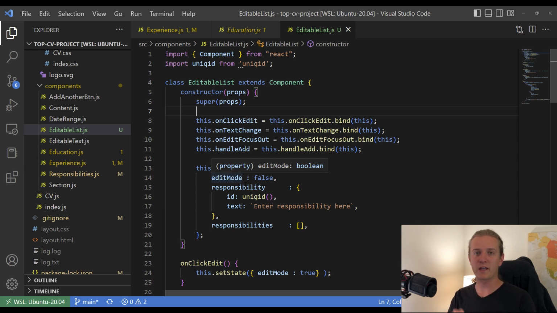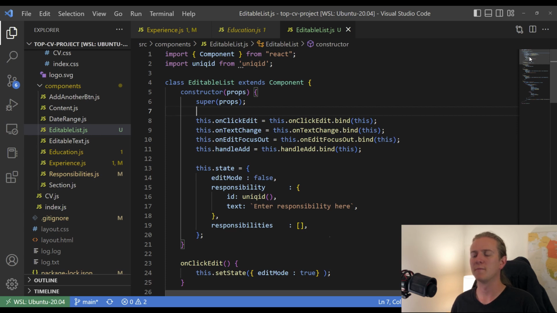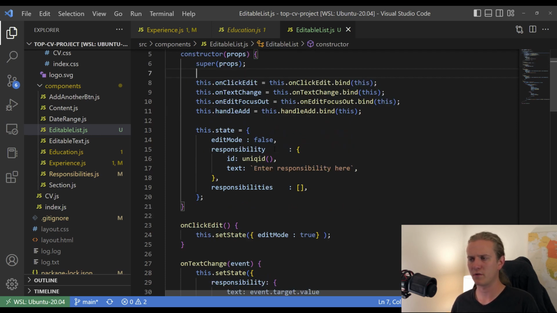So if you click any of the responsibilities, if you have a couple listed, then it'll set the edit mode for essentially all of them, and then they'll all be able to be edited at the same time, which is not the functionality that I want. So I don't think I'm going to be able to necessarily do this specific way.